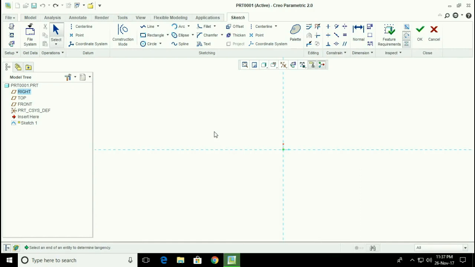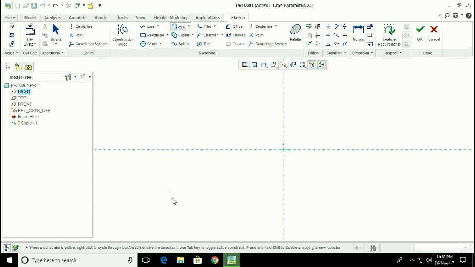For the arc, there are 5 types of arc: 3 point tangent end, center and ends, 3 tangent, concentric, and conic. For the 3 point arc, you can draw an arc with 3 points or even 2 points. First I draw a 3 point arc.